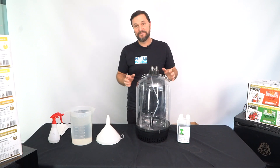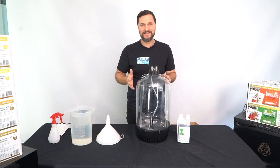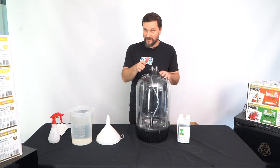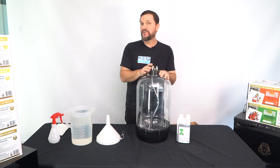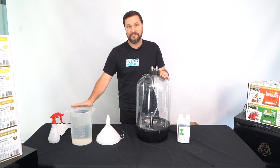We're ready to get started. We're going to add a couple of things into this fermenter to make it nice, clean, and sanitary. You won't have to clean it because it's brand new, but you will have to sanitize it. To sanitize, we're going to mix up about five liters of sanitizer in a jug.